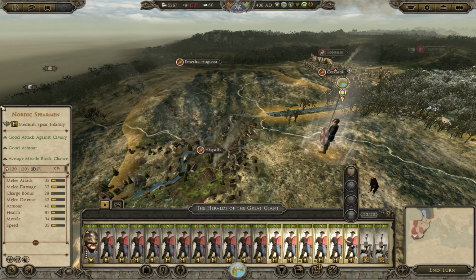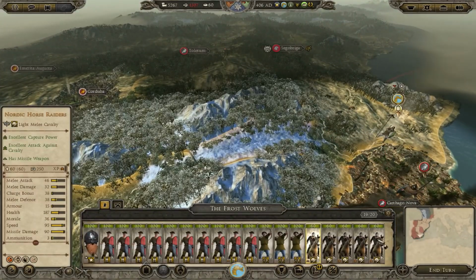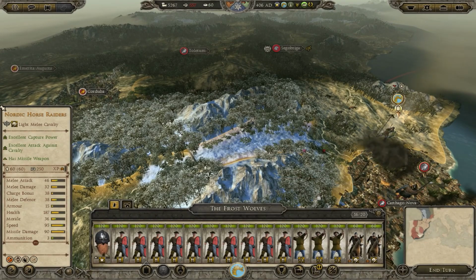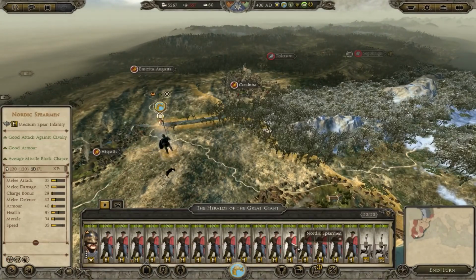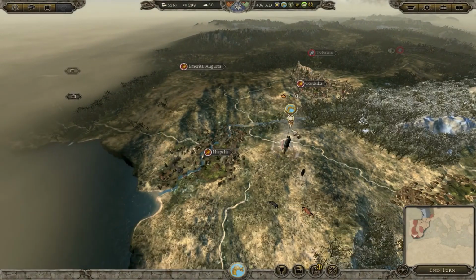Okay, I will have to disband some of my troops because these guys apparently cost a lot more money for maintenance, so that's a thing. Especially my cavalry. I don't need my cavalry. You know what? Let's disband those guys. Let's do that. So I'm going for quality this time, not quantity. And I guess that will do the job.